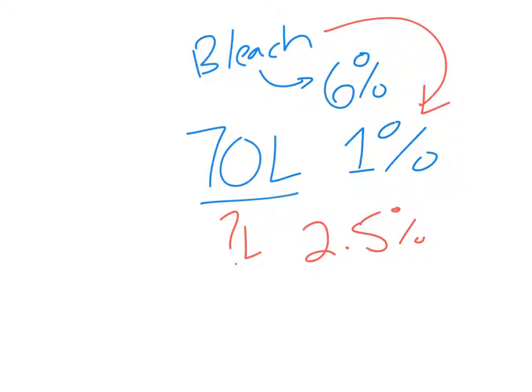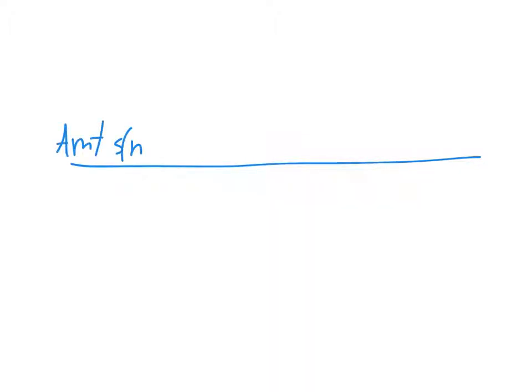Well, what we can do is the exact same thing that we did before, and let's create a table. In that table, we can create the top row. We'll say this is the amount of solution, and I'm just abbreviating it as SLN, meaning the amount of liters that we'll need of our solution. The bottom row is what contains the pure sodium hypochlorite. Let's just write sodium hypochlorite, which is what we're talking about in this particular question.